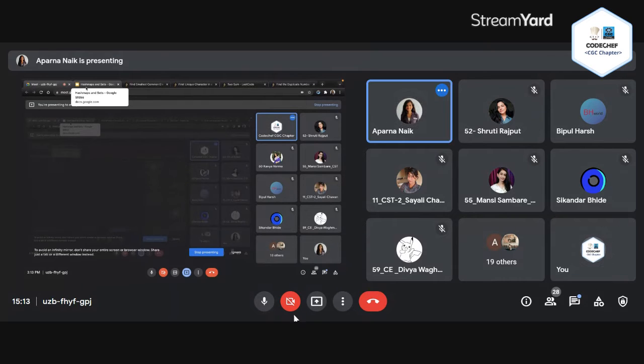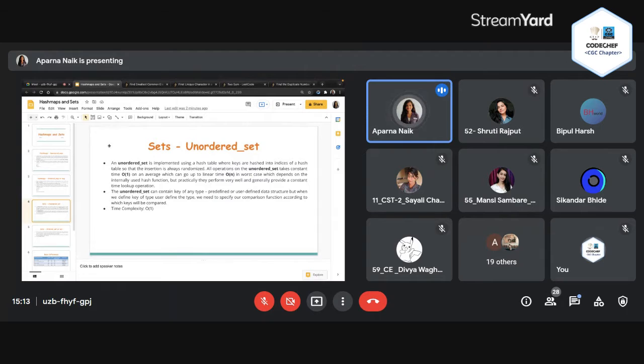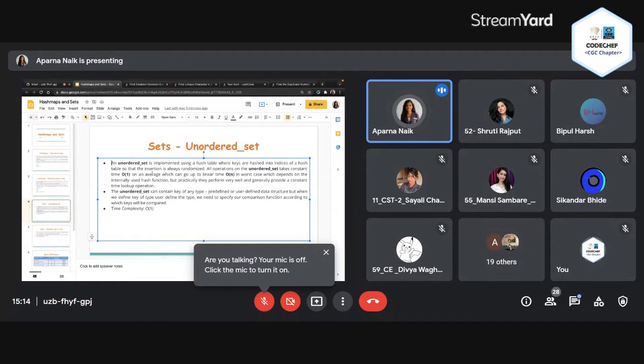Yeah, very good. A collection of distinct elements, which means there is no repetition here again. Let's take an example. If I want to put integers in a set, I will insert 1, 2, 3. Let's consider I put a duplicate, which is 1. It will just ignore it. Even if you check the size of the set, it will say the size is 3 and not 4, because it has just ignored 1, right? So that's the basic understanding of a set.